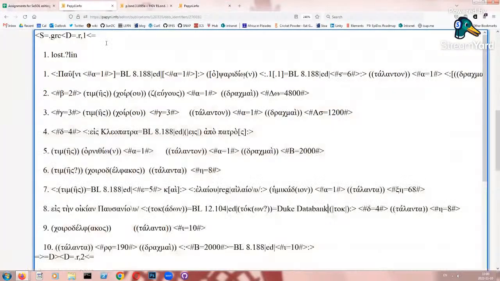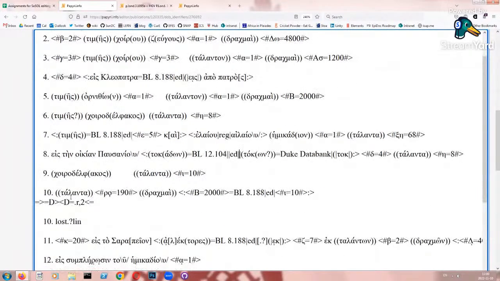Are you sure we don't need multiple pipes around ed? Oh yes, I beg you. Around that ed, yes, you're right. That's it. Because the pipe is used to differentiate between the second reading and the third reading, having just single pipes around the word ed is a problem, because ed could in theory be a reading. So to show that ED is the code saying this is an editorial correction, we have to put two pipes right at the beginning and end of that.